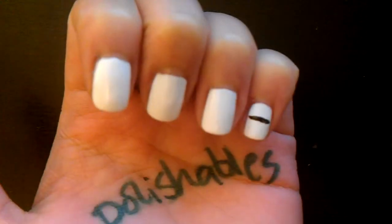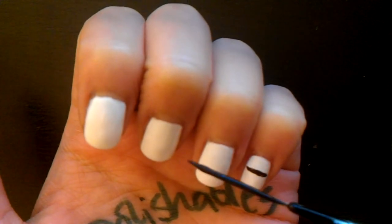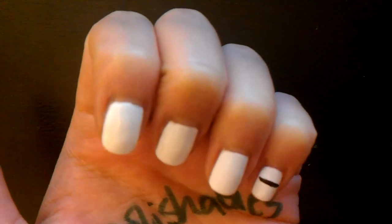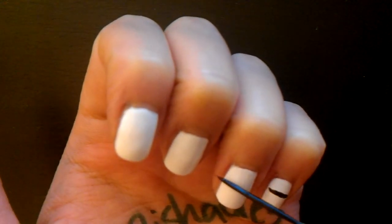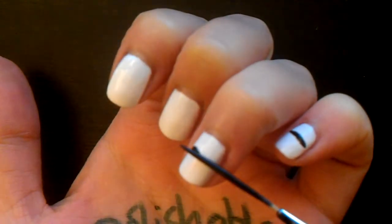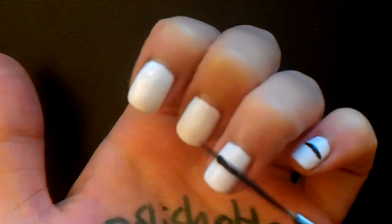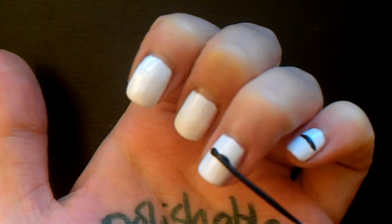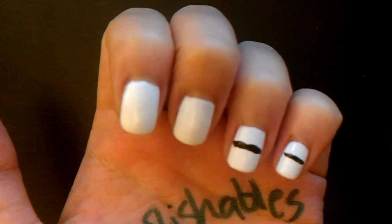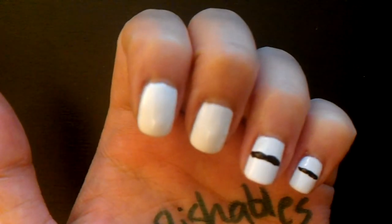So put your fingers together like this, and then because you're using a long thin paintbrush, you can line it up and do your second arm from one side across to the other. Just press down your striper tool. Now it can get a little bit fiddly, but there you go. I've drawn a slightly thicker arm, and that's because the nail itself is bigger, so you can afford to draw a bigger stick man.